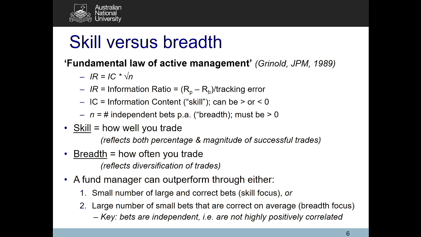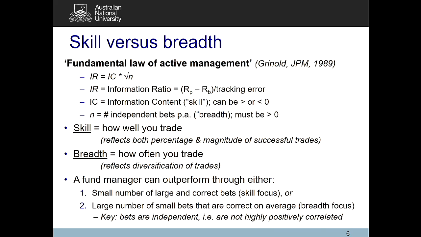So if you have an equally weighted strategy where you equally weight all of the stocks, then it only comes down to the percentage of successful trades, but otherwise it's also the amount you put in the trades that are successful. So that's skill. Breadth is how often you trade. So at any one particular time, how big is my stock portfolio? How often am I going to turn over that portfolio through time? How often am I going to add in new investments versus removing investments?